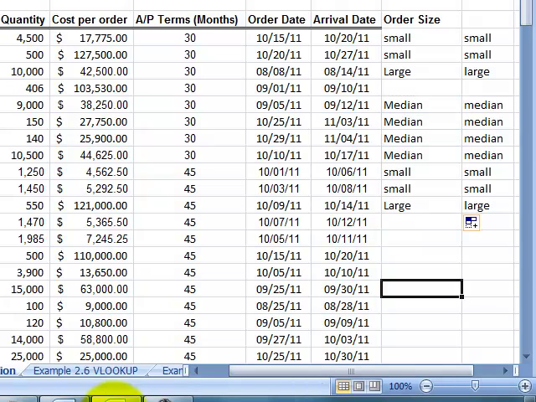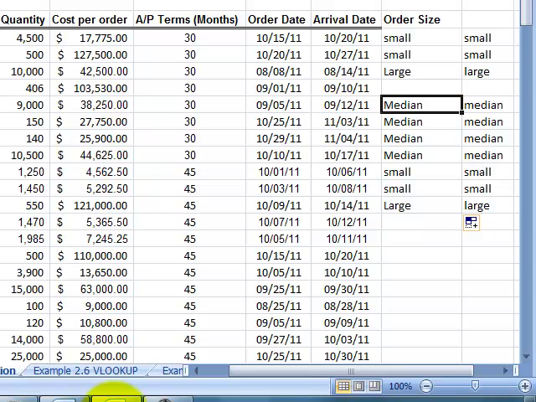So that's how you do an if statement. If my logic is true, I'm going to do this. If it's false, I'm going to do this. An embedded if statement is where I say if it's this, I'm going to call it something large. If it doesn't meet this logical criteria, then I'm going to put in an embedded if statement, a second if statement. Okay, if it's not greater than 100,000, is it greater than 25,000? If it's greater than 25,000, I'm going to call it median.